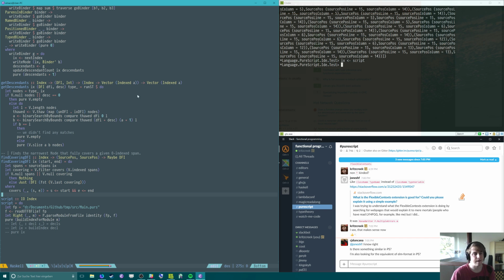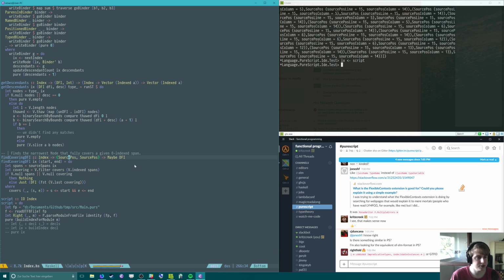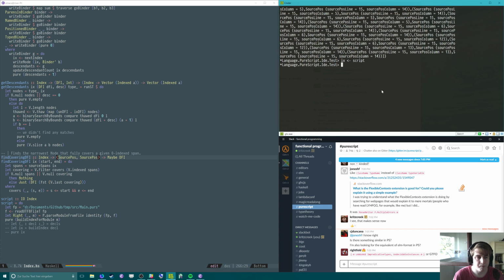Okay, so I need to specify the source span that I want covered. So let's do find covering DFI for the index. Source position.